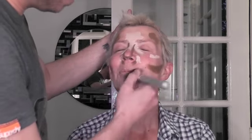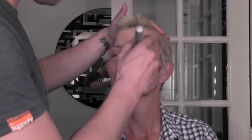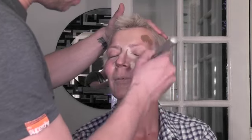So now I'm going to take a fibre optic brush, which is perfectly fine to use providing that your skin is normal or oily. If you've got combination skin or dry skin, you definitely don't want to use a fibre optic brush because it causes micro exfoliation, which is why you get that caking look on foundation. I'm applying NW25 in MAC Full Coverage Foundation, and I'm going over all the areas that I've highlighted and contoured.